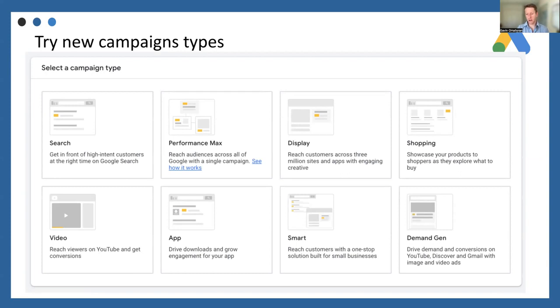But essentially, you need to set up what's called the Google Merchant Center, which connects to your website. If you have Shopify, it's pretty easy. If you have WordPress, it's a little bit more finicky, but you can still do it. You need to connect the Google Ads dashboard to your Merchant Center to your website, and then you have the ability to run shopping ads.